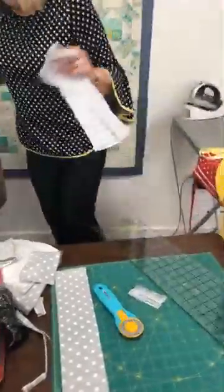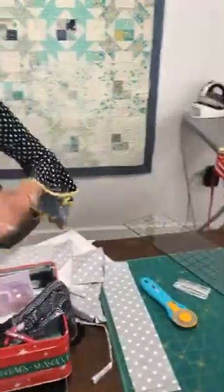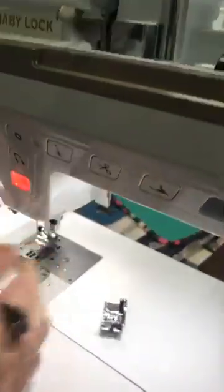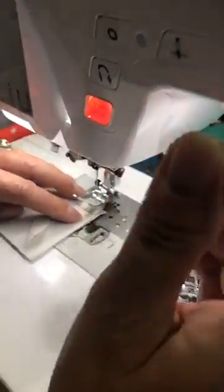So I'm gonna come over to my sewing machine. And I'm just going to sew this. You can do it at a 1/4 inch, or you can do it at, just use the edge of your presser foot. She does create her own language. Yes, she does. Okay, so I'm just gonna do, I forgot that you were coming over this way. Okay, so I'm gonna sew these here.